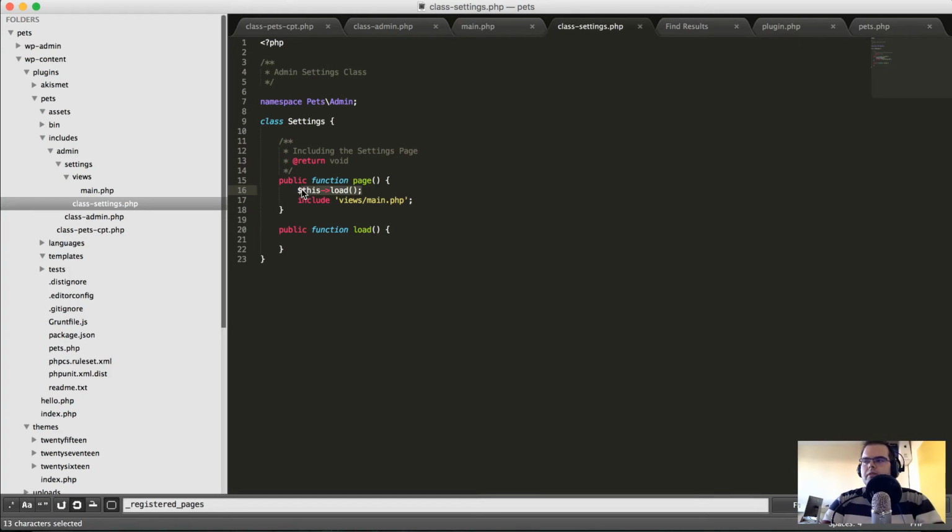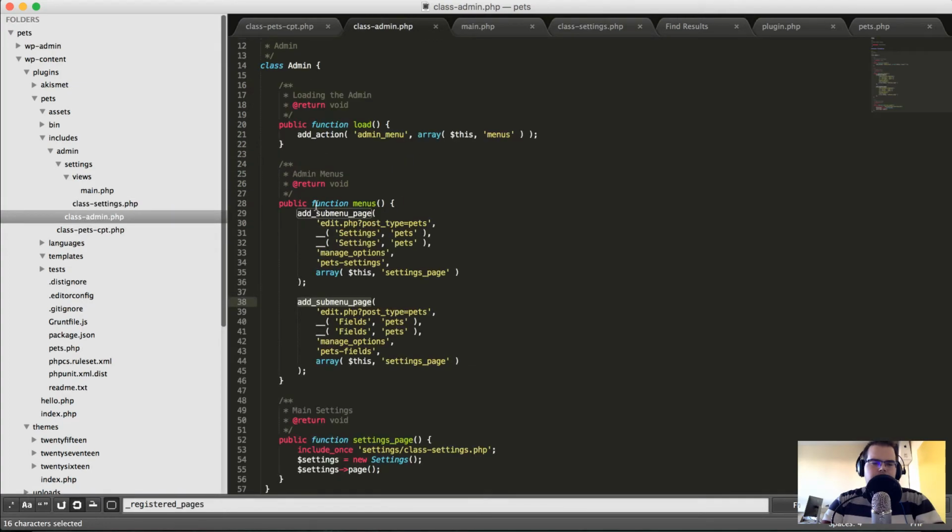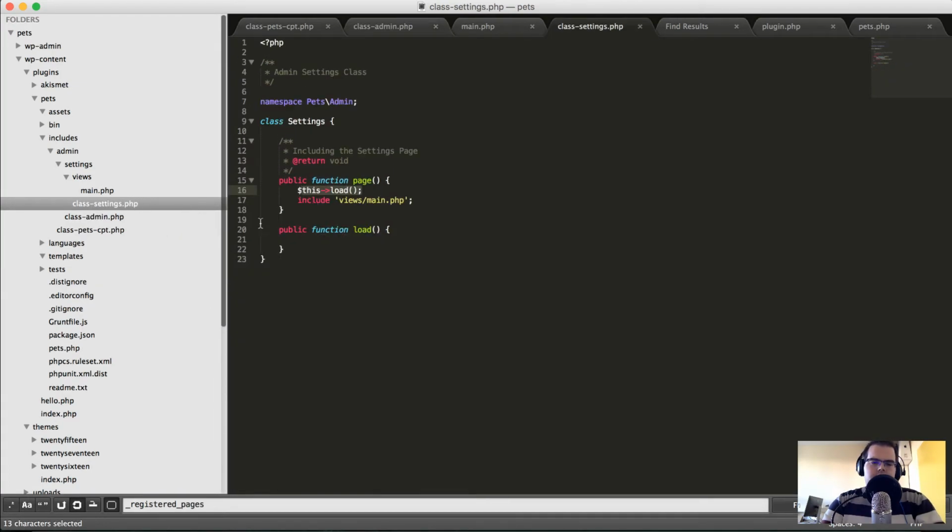But for now, let's do it like that, and we can then later on easily, really easily, refactor everything. Okay, so let's load this here, and then loading settings.